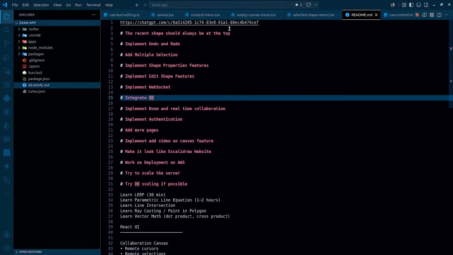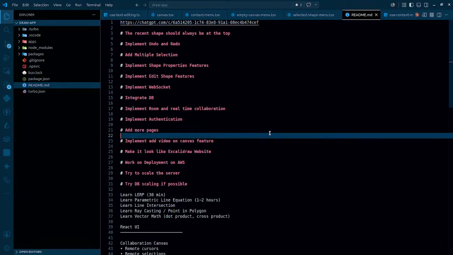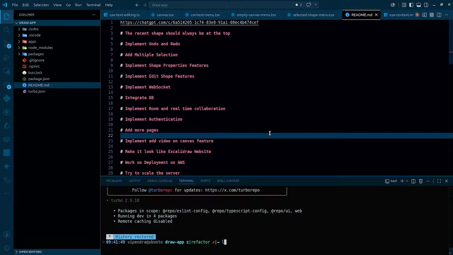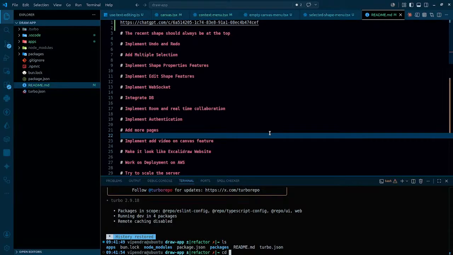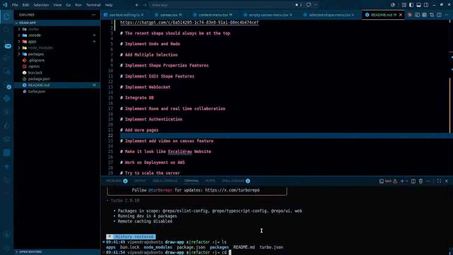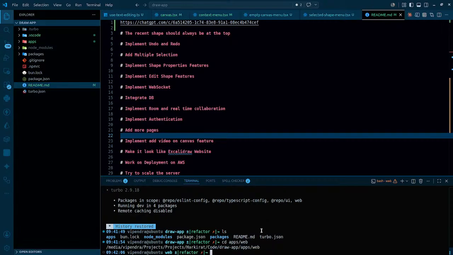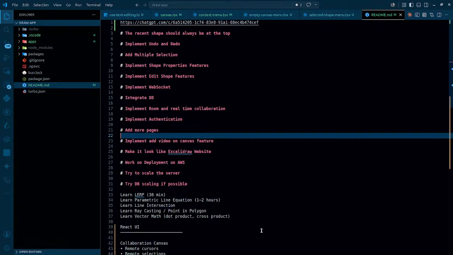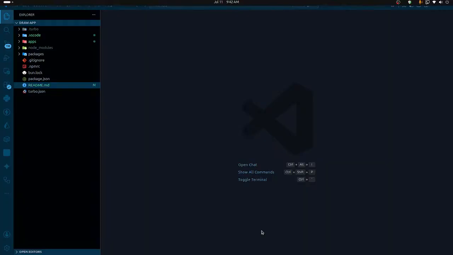So as of right now, let's just simply open this one as well. Apps slash web and bundle. It will just simply start running this. Meanwhile, let's get rid of this.